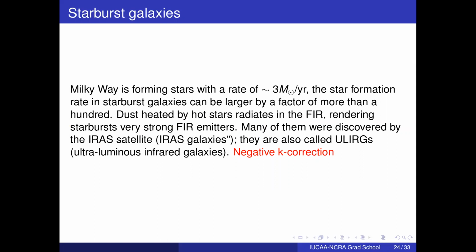Okay. So these objects, we said, these Lyman break galaxies, they are what are called starburst galaxies. The Milky Way is forming stars at 3 solar masses per year. Starburst rates are more than a factor of 100 higher. But if there is any dust, will there be dust? For sure, we don't know, because it depends on the metallicity. Only when the metallicity is higher than some threshold value will you begin to get large amounts of dust.